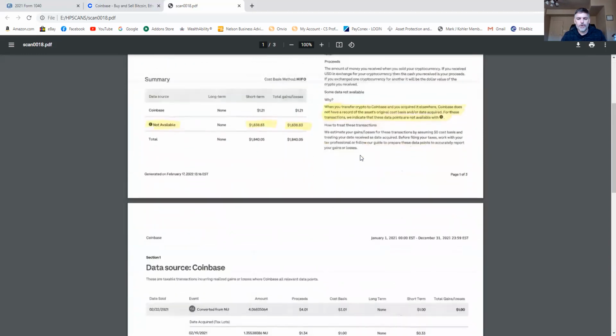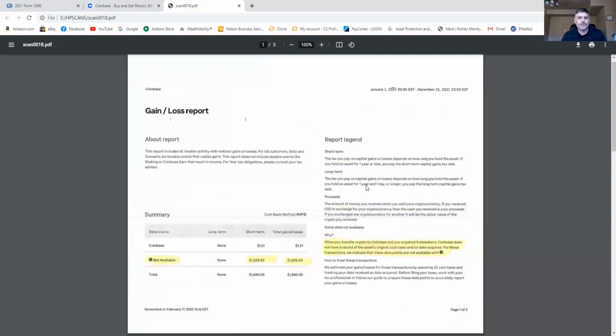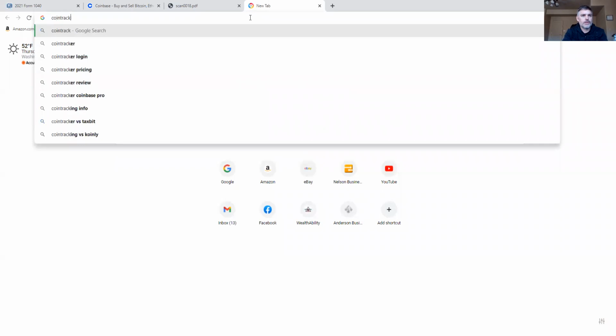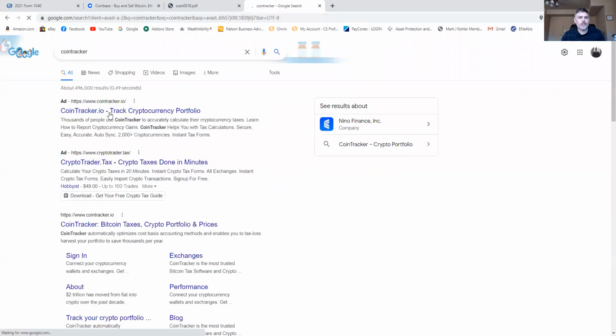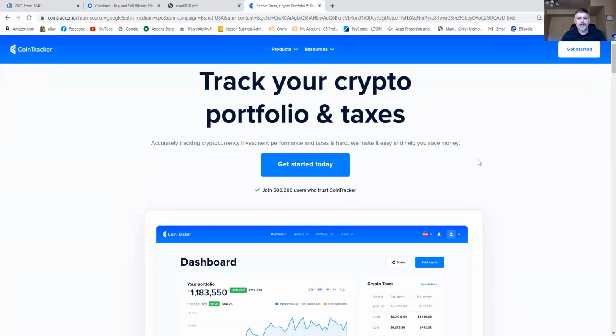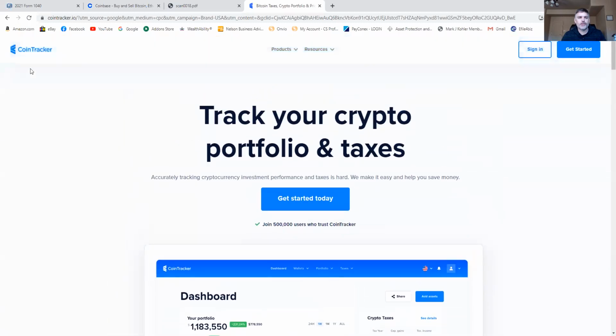And so I want to make sure that you guys see what's going on. Make sure when you're grabbing this gain and loss report, we get the full detail of each and every transaction. And one thing that I'm going to recommend for my clients to do is there's a place out there called Coin Tracker, and it'll actually get your taxes ready. So, track your crypto portfolio and taxes. I'm going to recommend that anyone that's doing any crypto trading go into Coin Tracker and put your information in there, and it'll kick out tax reports for you. So maybe I'll do another video on that.